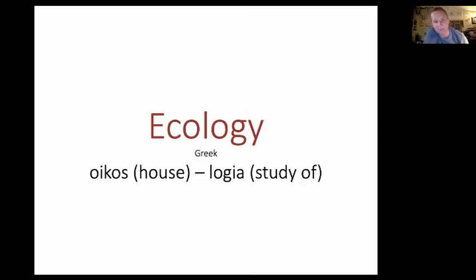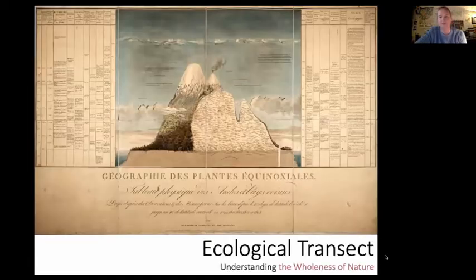And the word ecology is really an interesting word. It comes from the Greek and is a combination of the word house and to study. So it's the study of the house. And that's a really interesting meaning right there, because it tells you that when you're studying ecology, you're studying something that at some point people felt it appropriate to make analogous to the study of a building. And you know, that right there is a clue that design is involved.